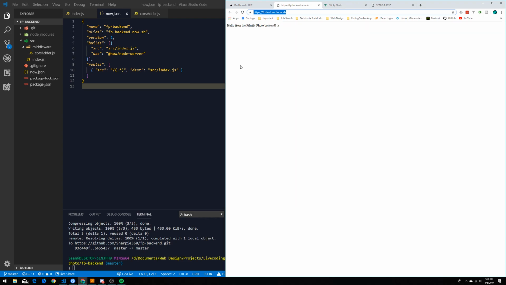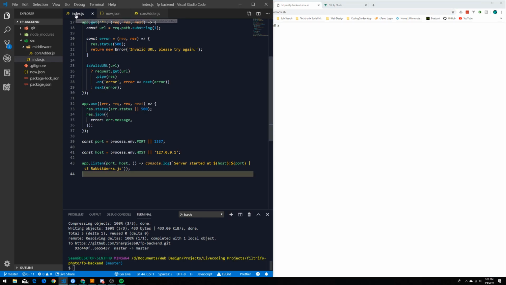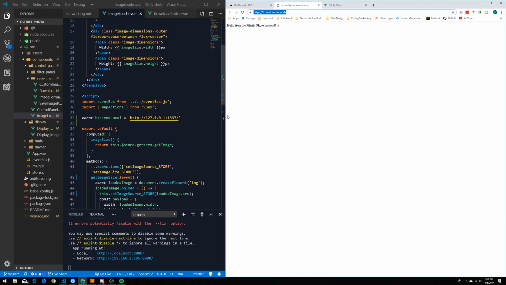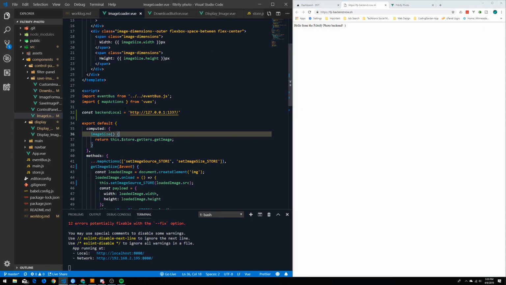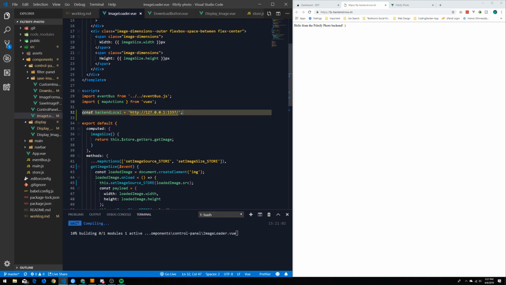image. Okay, so instead of pinging localhost, now we're gonna take this route right here, the route that it gave, or the web address that we provided to it, and we'll go inside of our index. Oh, actually not in this project, but if we minimize the backend, go into the front end, and right here on our backend local, we can actually make sure we have that on there.